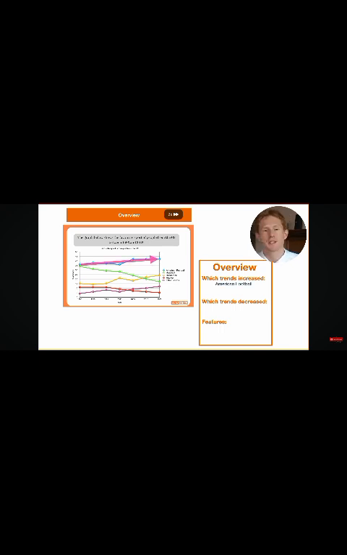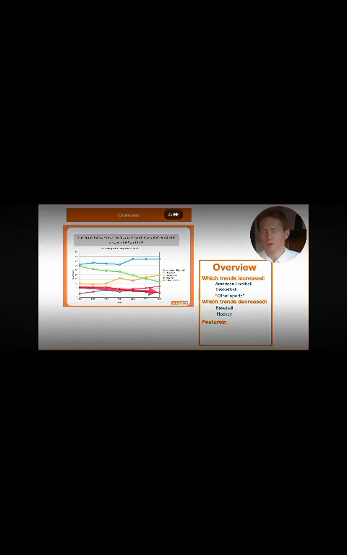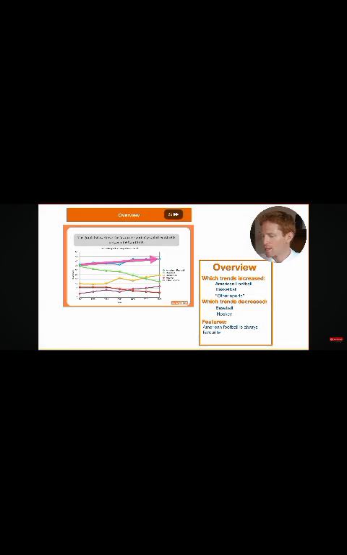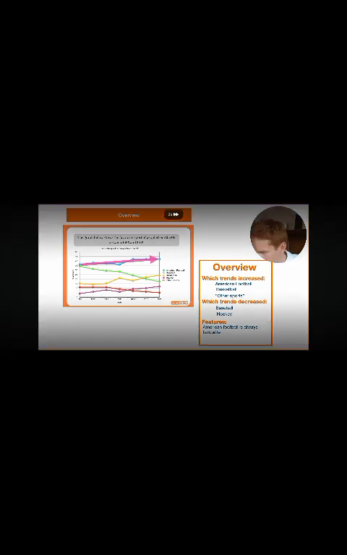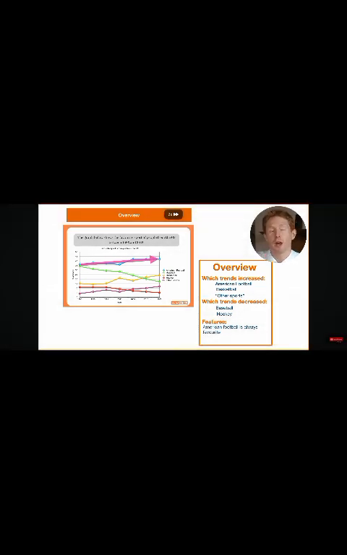So which trends increase? Well, if we look at American football, we can see that it increases. Basketball also increases, and other sports increase. What about the decreasing trends? Well, baseball decreases, hockey decreases. Now, are there any particular features that would help to boost our overview? Well, how about this? American football is always the most favorite. So from 1985 to 2015, American football is the favorite sport, and I would mention that in the overview.